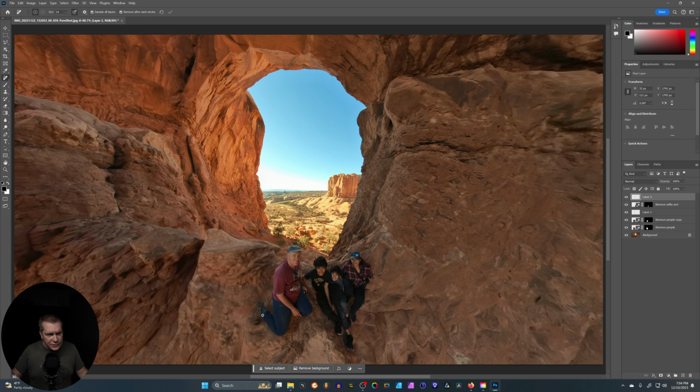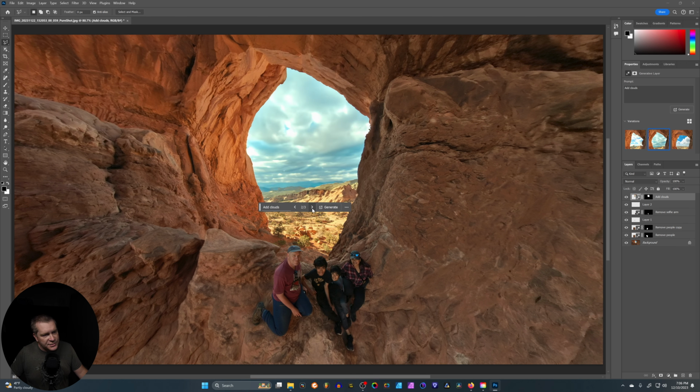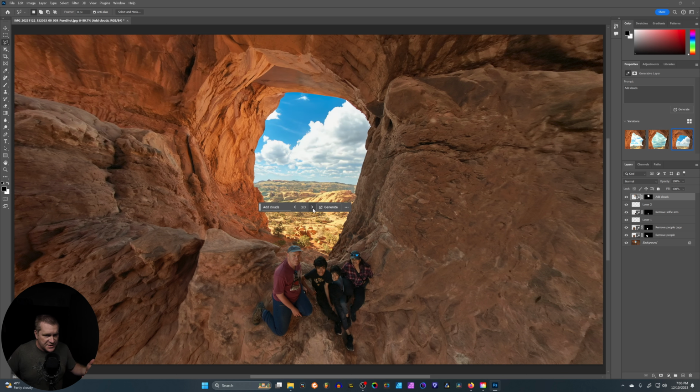However, I do want to do a little bit more editing just to polish up the photo in general. What I have in the background is a bright blue sky casting hard shadows and everything. It'd be great if I could get a little bit of clouds in there. So I'm going to draw a marquee selection loosely around the opening and just see what it can do. And it's just doing too much. It's modifying too much of the rocks. I just want to add clouds to the sky. So I'm going to jump over to a different tool, which I think might work better.